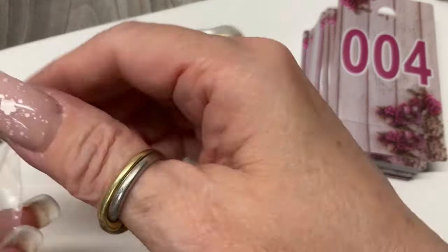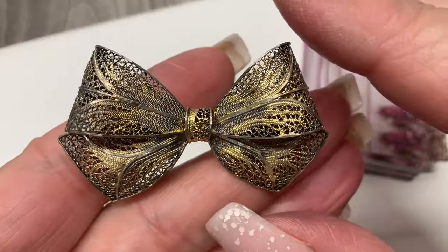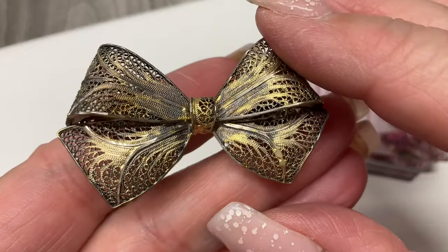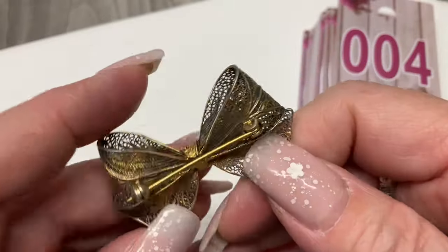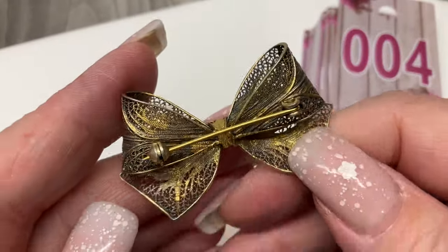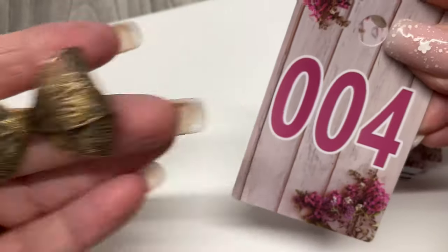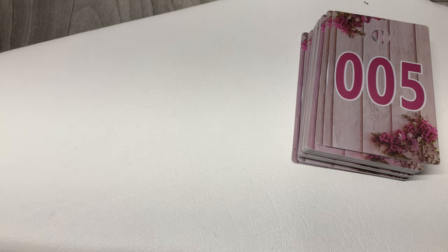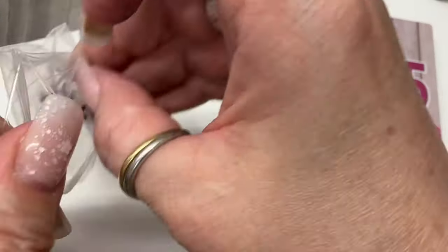Sorry, I thought that was a different one. All right, this is sterling. It's vermeil. Super pretty. Some of the vermeil is off, but I think it's gorgeous still, personally. There it is. I don't know what I asked either. Let's go 15 on that one. I think it's beauteous, beauteous, beauteous.